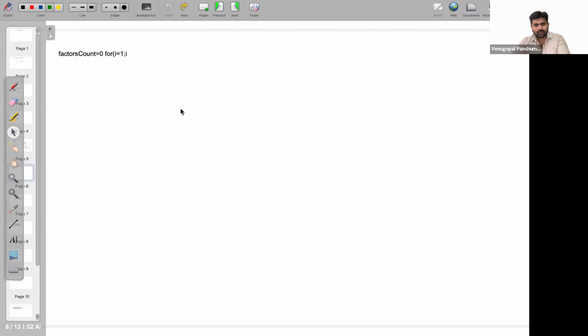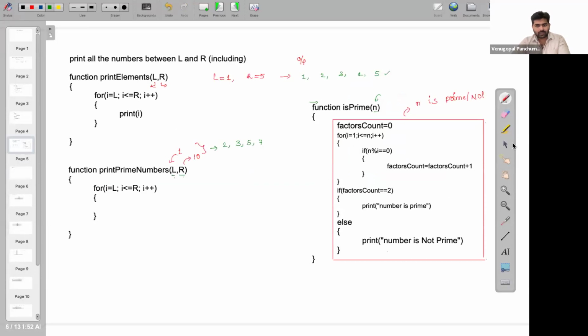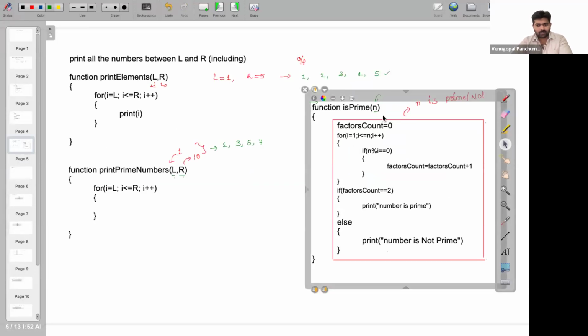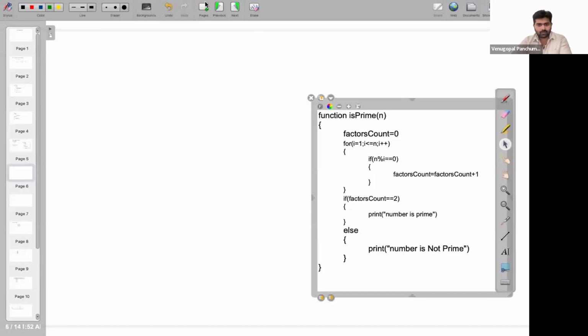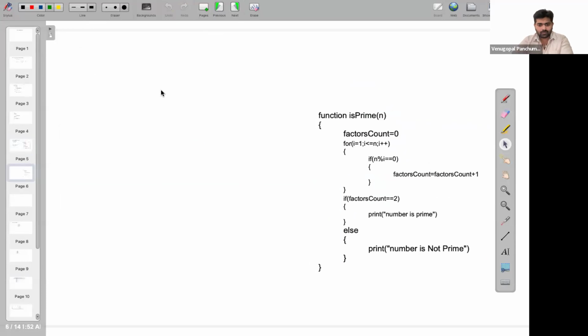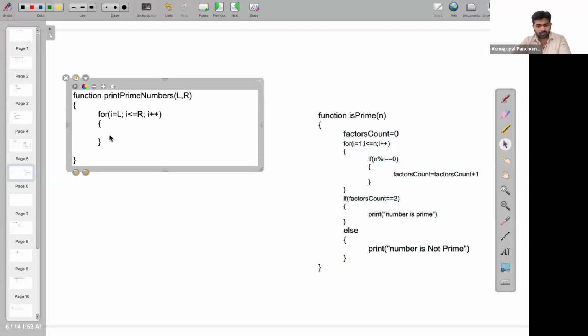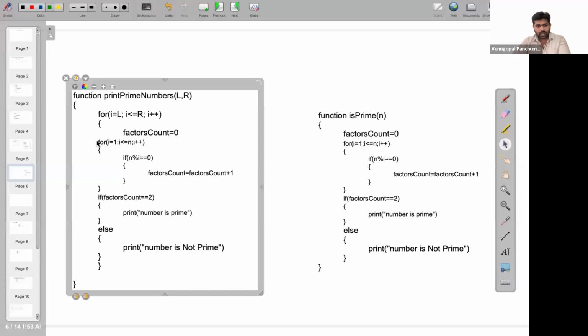What is happening? Okay, 1 minute. I think there's some issue with this. So I have copied this code completely here. Let me do the proper alignment.